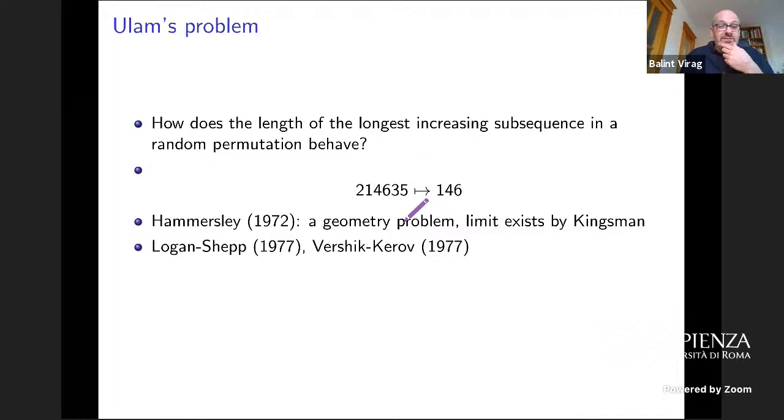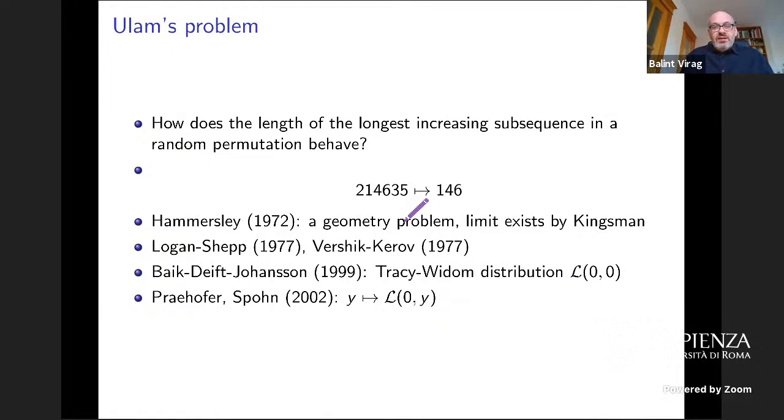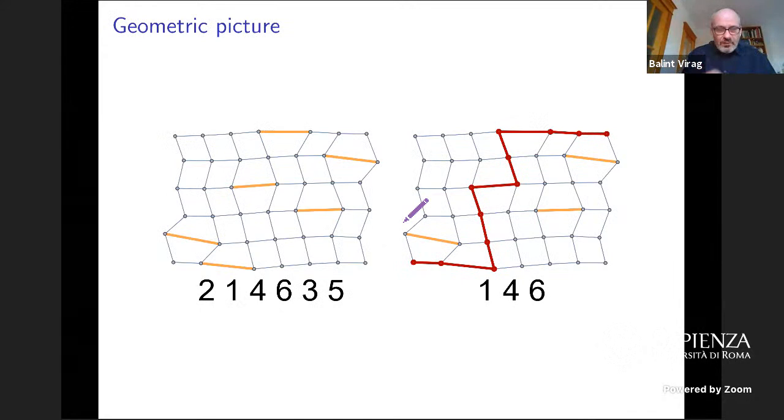Finally, in 1999, Baik, Deift and Johansson understood the fluctuations. So you could think of this as proving these geometric statements that I showed at a single point, right? So just a single distance. And this is a Tracy-Widom distribution of, say, L00, right? And then finally in 2002, Prähofer and Spohn introduced a parameter into this world, and they showed that with one parameter, you have convergence to some process, which is now a random function of y. This is called the Airy process. That's roughly a very short history of what has been known, of course, there's a whole lot that I'm missing.